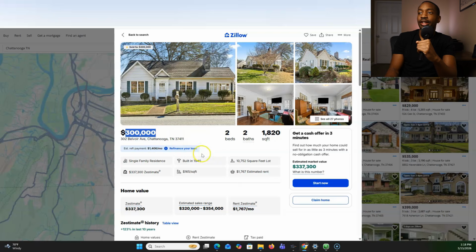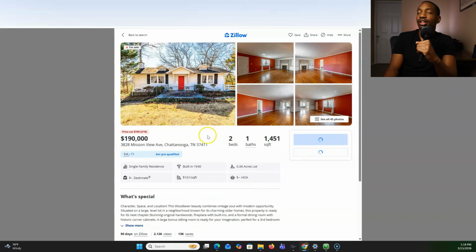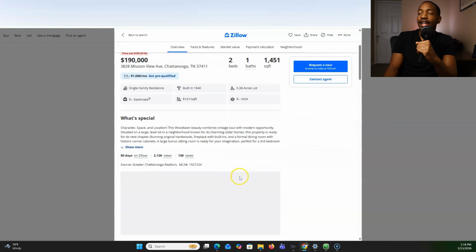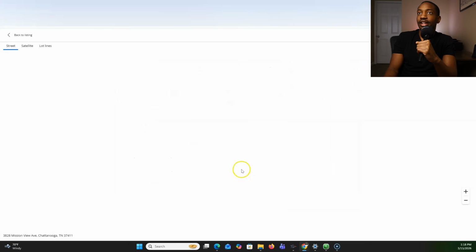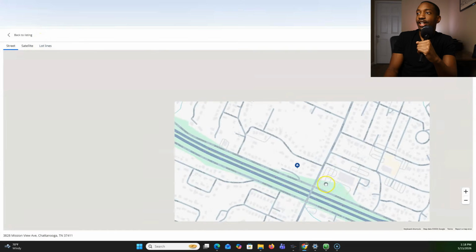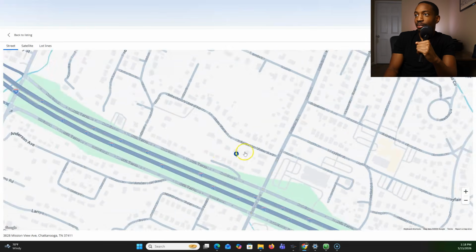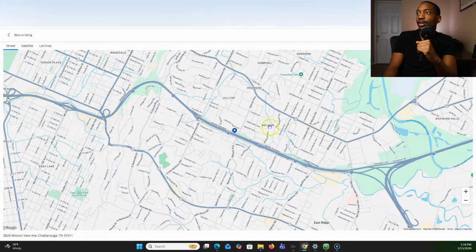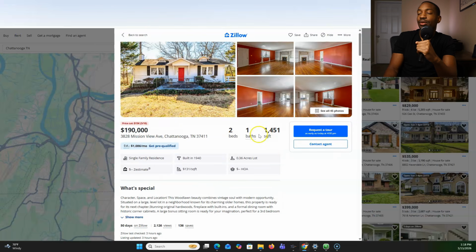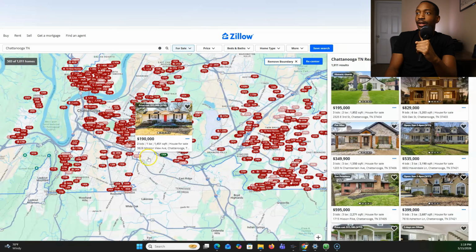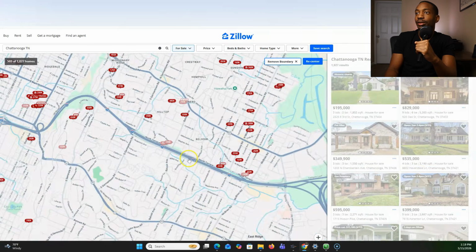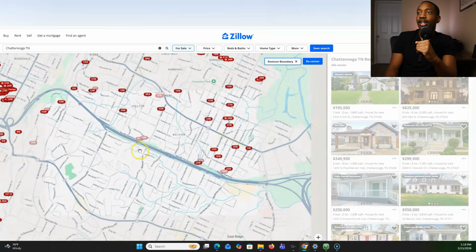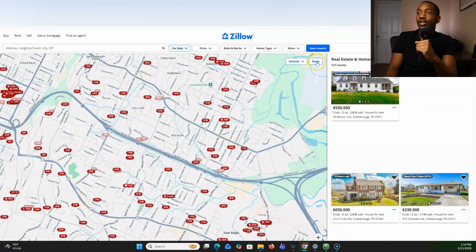Another way that you can do it is just if we go back to that house, right? And we look at the address right here. Now this is key. So you see where this area is at. I'm trying to remember, okay, there's Mission View Avenue right here. So they're around here, okay? So what I'll do is I kind of remember around 1,500 square feet, and we're comping it as a 3.2. So what I'm going to do on here, I'm going to go to the house that we were looking at, which is right here. And then I'm going to remove boundary, and I'm going to draw a line.